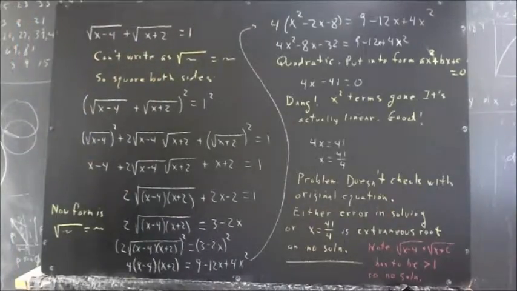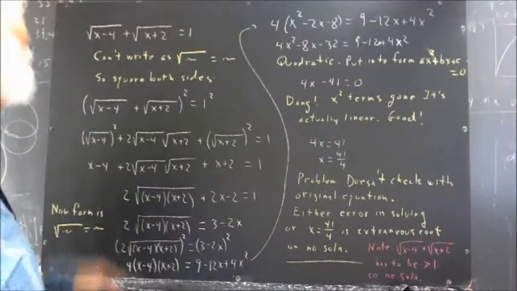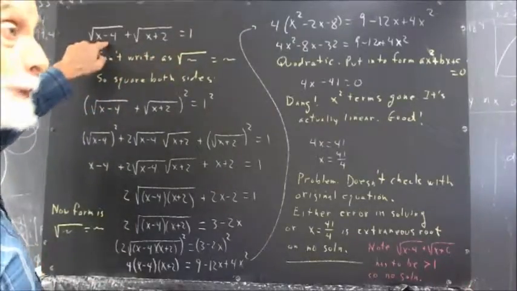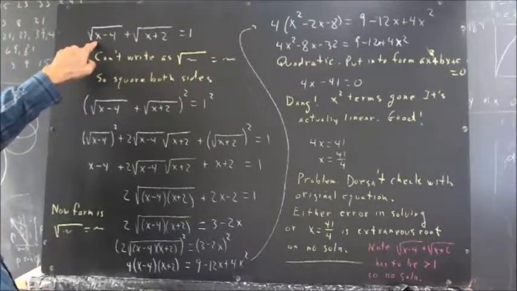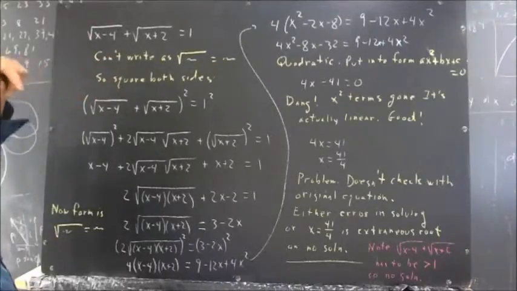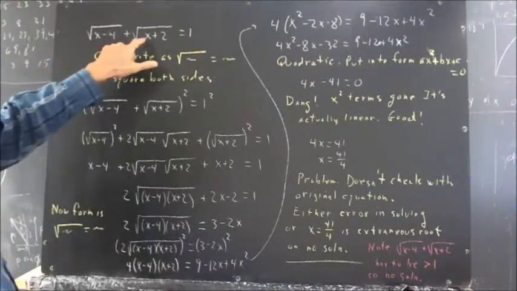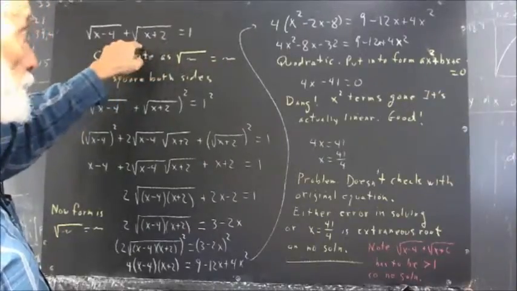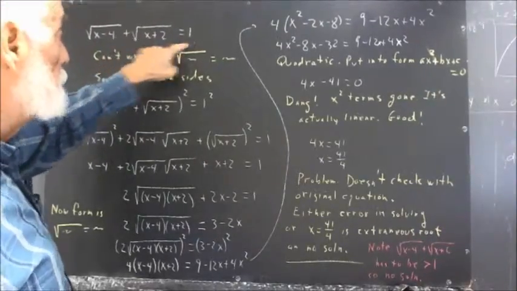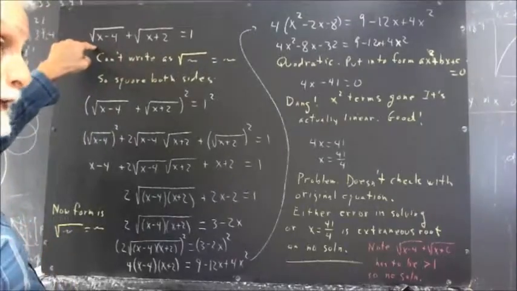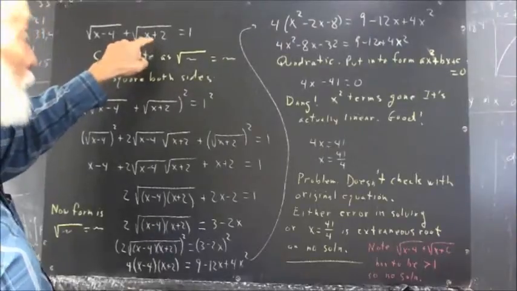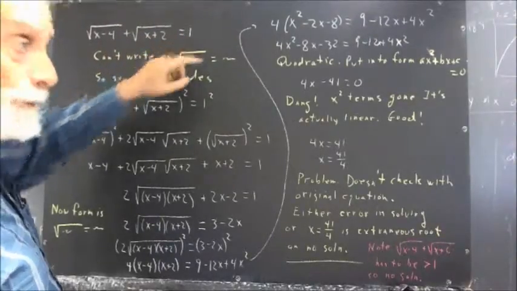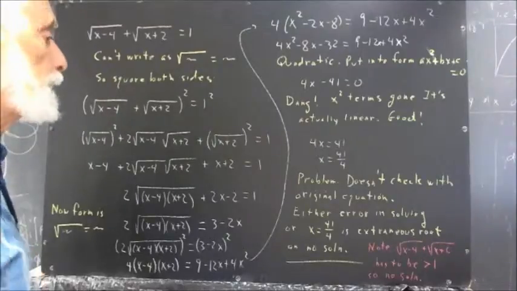Okay, and that we can actually see by just thinking about it. In the first place, any x that works in this equation has to be bigger than 4 because we can't take the square root of a negative. And if x was less than 4, this would be negative here. So x is bigger than 4. Well, x plus 2 then is bigger than 1, so its square root is bigger than 1. So this is already bigger than 1. It doesn't matter what this is. I mean, this is going to be positive, so this is not going to make the result less. This is already bigger than 1, so we're done for. We cannot find a solution.